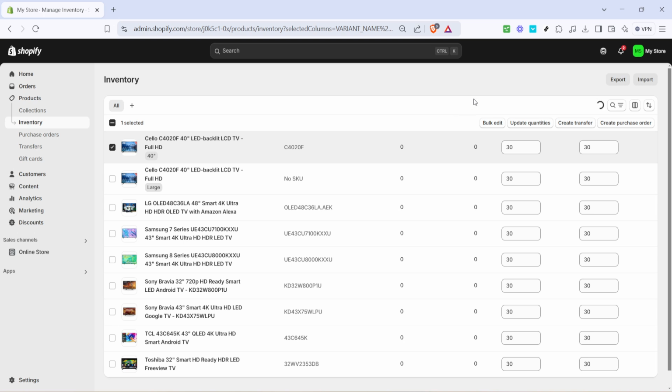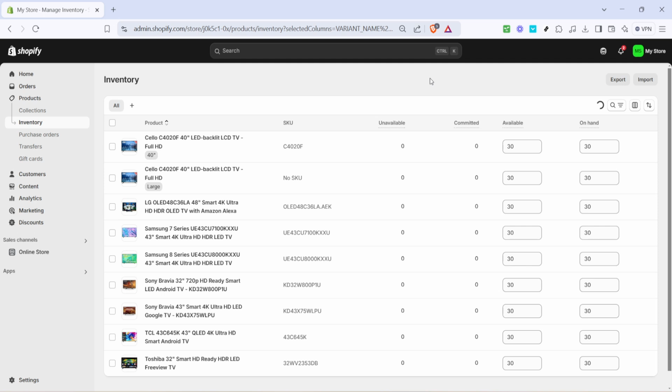To wrap things up, maintaining an accurate inventory on Shopify is all about regular checks and updates. By following these steps, you'll ensure your inventory is always up to date, which leads to smoother operations, happier customers, and potentially more sales. Remember, keep track of both your available and unavailable items and adjust your stock levels as needed. That's essential for staying on top of your store's logistics and providing a seamless shopping experience.